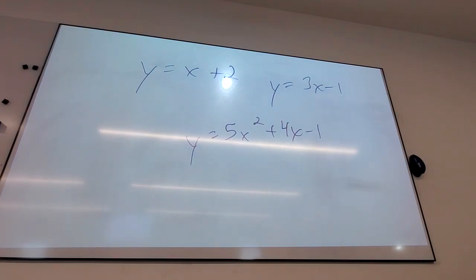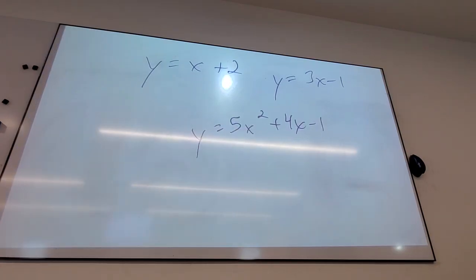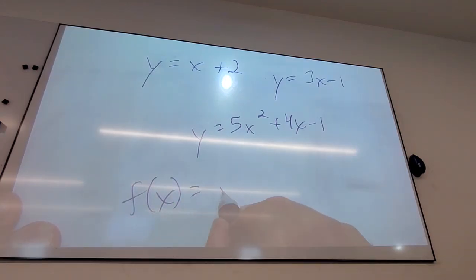And even some of them maybe have different stuff happening, yes? How is it easy to keep track of which one's which if they each are like y? If I just said, what's y when x is 3, what would be a really good question you could ask me? Yeah, which y? What are you talking about? So, one immediate thing we can do is give each one of these its own name, right?